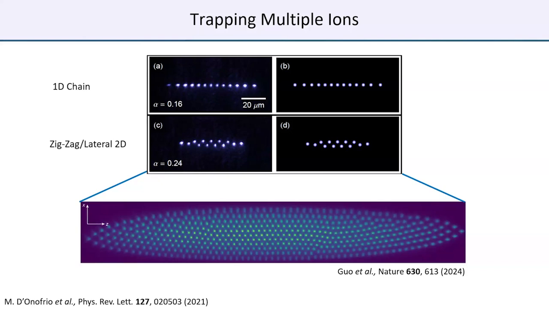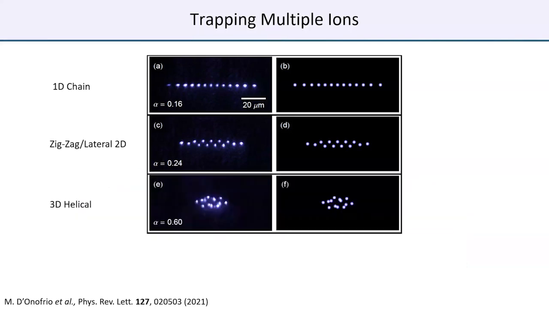This also is not yet the end of the story, so we can continue pushing. We were at the two-dimensional zigzag configuration, and we can continue pushing inwards with those potentials. Here, this one looks like a mess, which is almost the entire reason that I keep showing these simulations on the right, to say that that mess is perfectly predictable. It's hard to see in a two-dimensional plane, but what you're looking at is almost a three-dimensional helical structure.